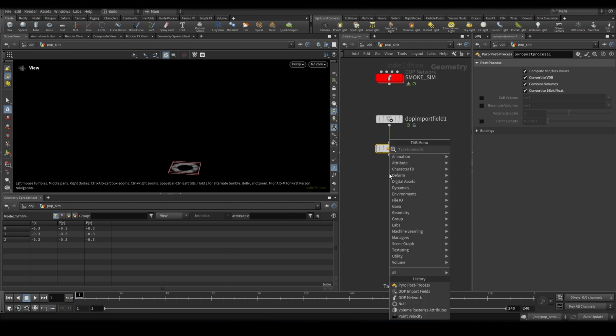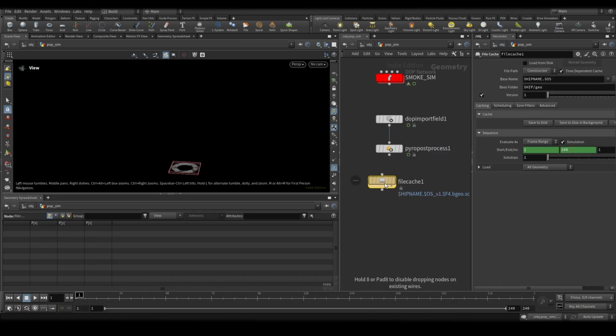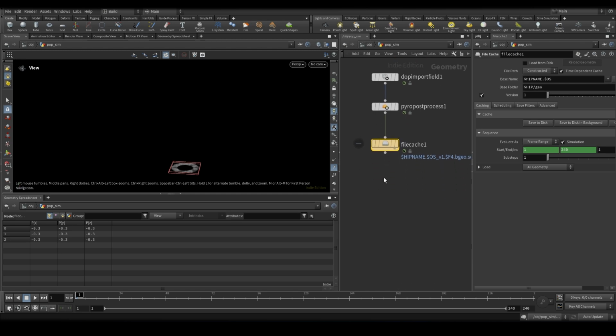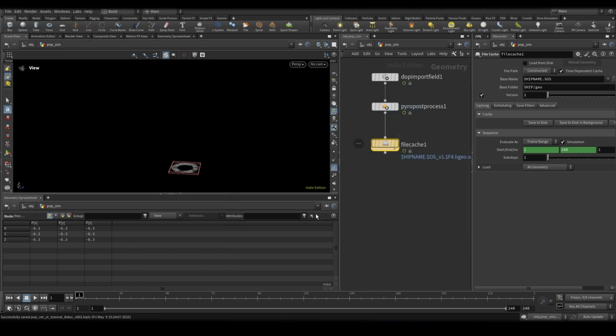Now, we're going to create a cache node, if I can spell it correctly. Great. And we're going to go ahead and drop this here. And before we do that, we want to go ahead and save this. Once you create your file directory, you can go ahead and save your file there. In this case, we're going to go ahead and name this pop_bell_YT for YouTube. You know, why not? Tutorial_bookdev_version 001. Cool. So, I'm sorry, 2. I already have a 1. So we're going to go ahead and press accept.